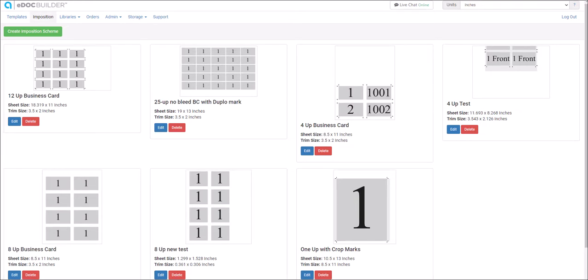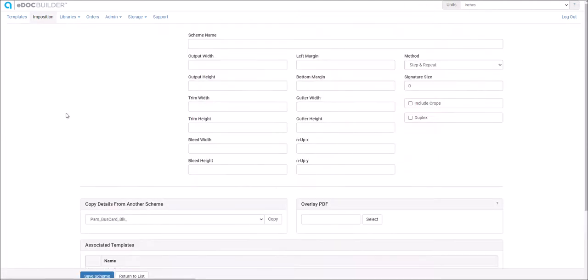Now let's click on Create Imposition Scheme. On the settings of our imposition scheme, we want to start by giving it a name. The first thing we want to set is the output width and height.